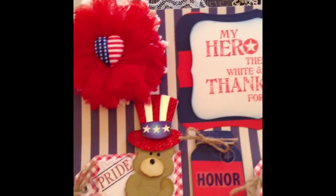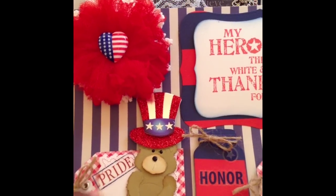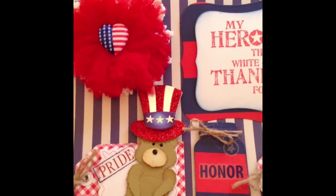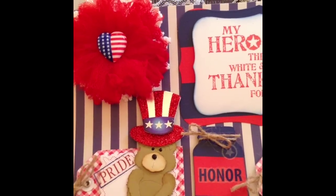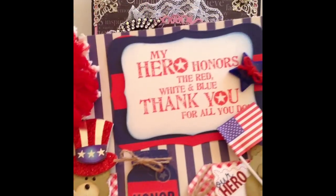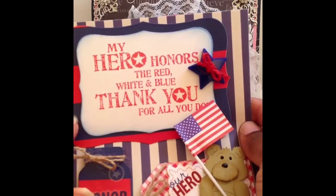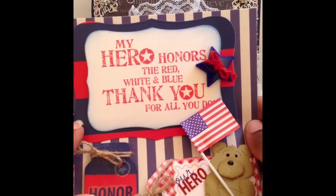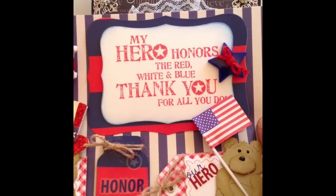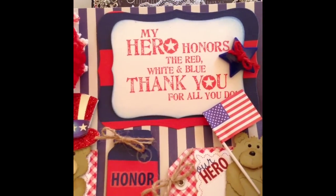Here's the Paper Studio sticker that says 'Pride,' and he's resting on a Martha Stewart tag. So she can add that to a card, use it as a gift tag, or whatever she chooses to do. This next one is simply from a stamp that I got from Hobby Lobby — I stamped the sentiment on and added a little star embellishment with some red jute. She can pop that on a card; it's already ready to go.